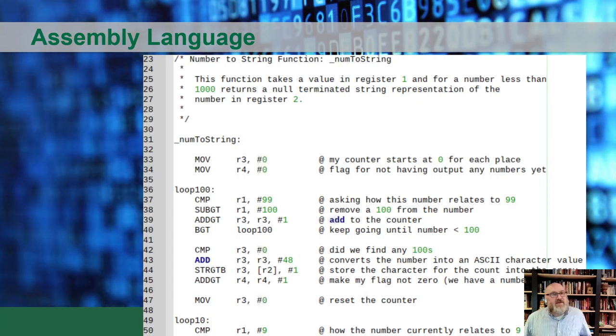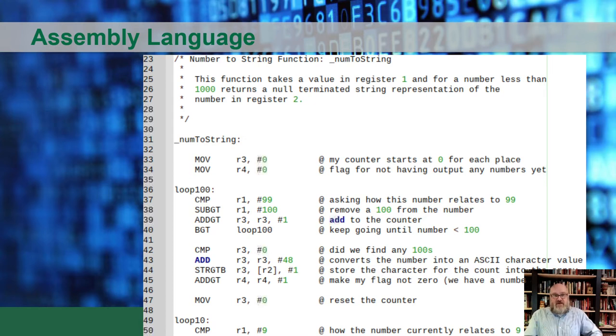So let's start with assembly language. This is a small part of a library of string functions that I actually get students to code in my ARM assembly language course. It's a nice-to-have function that I actually don't expect students to write. We write it together in class. Notice that the instructions seem pretty esoteric. Even if we can understand that line 33 moves the value of 0 into general register 3, unless you have that comment, you have no idea why. And so the comment tells us that it's a counter for the place in the number.